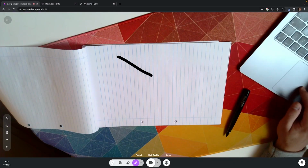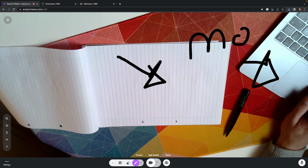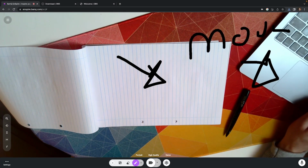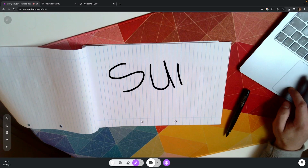But you can even take this one step further with annotations. From within Inspire, you can turn on annotations to draw directly on the screen, to either point out certain things on a screen or to write on a screen without it being permanent. You can also freeze the frame on the webcam itself and then annotate on top of that, which can also be really useful. But for me, just being able to annotate at all is a really great feature.